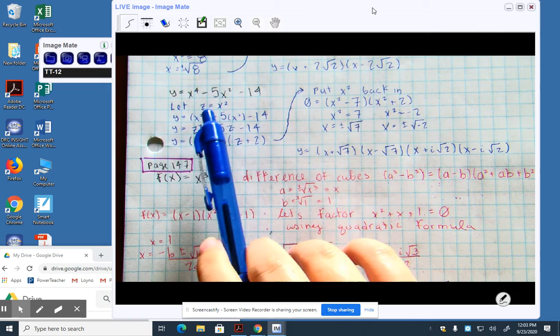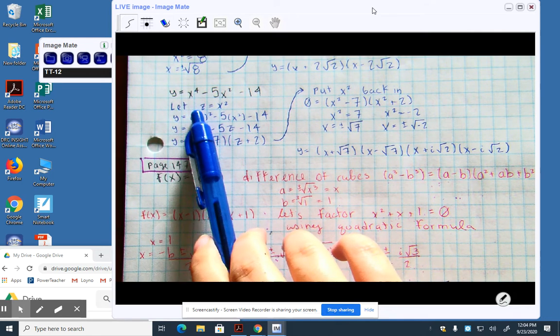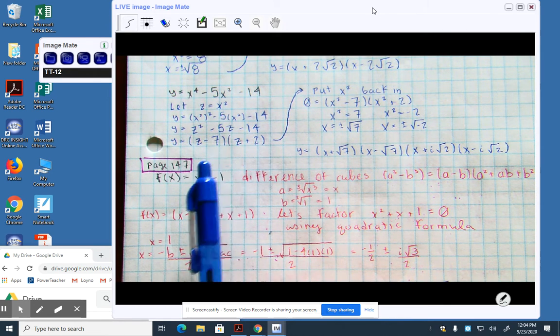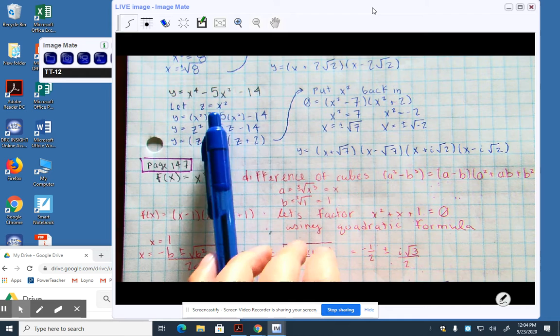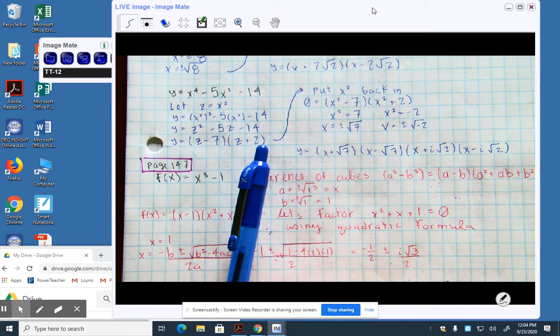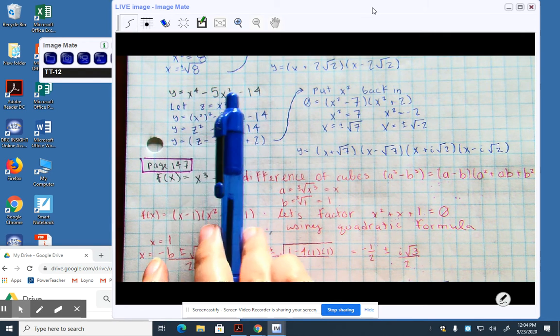So what we're going to do is we're the gods in our math universe. We're going to take z and set it equal to x squared, because we can do that. We can set anything we want equal to x squared. I could set a heart equal to x squared if I wanted to, and not even have done this with a letter. I can rewrite anything as I want to. So I'm letting z equal x squared.